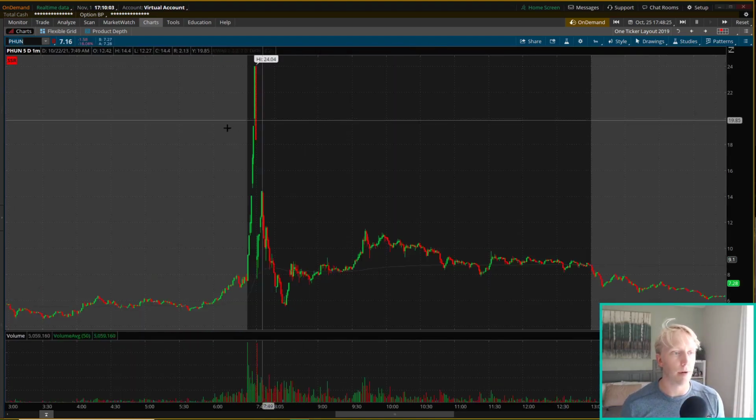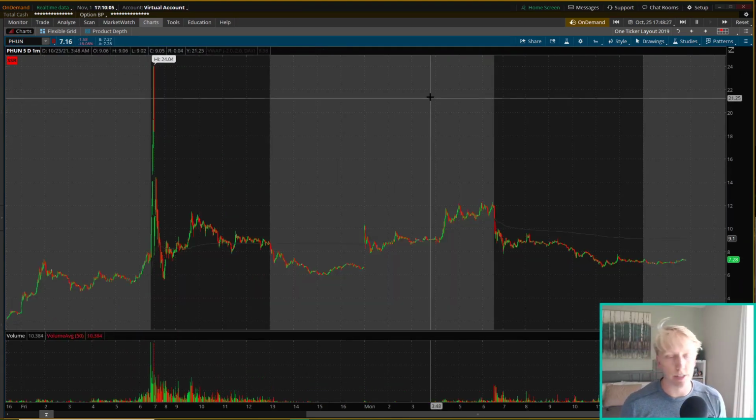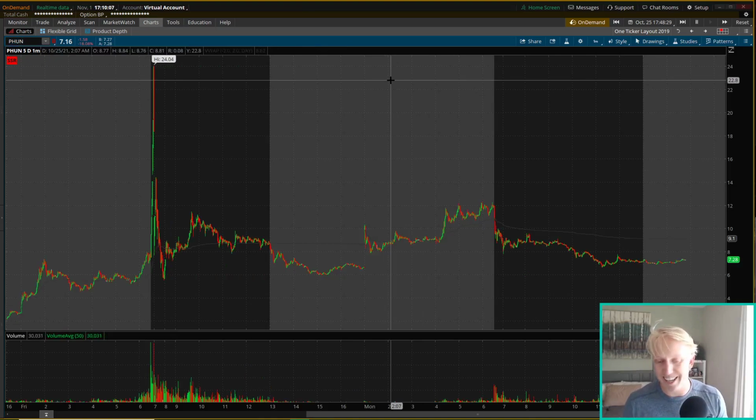These insane parabolic moves, dip buy opportunities that were there. Did not take any part of it because I just tend to shy away from it. I don't feel like I'm at that stage yet where I have the luxury and freedom of capital maybe to do that. And the same dilemma that I run into again of how much time and dedication should I put into learning these patterns? Because they are pretty, like, if you want to look at this, if you want to call it what it is, these are OTC supernovas, right?